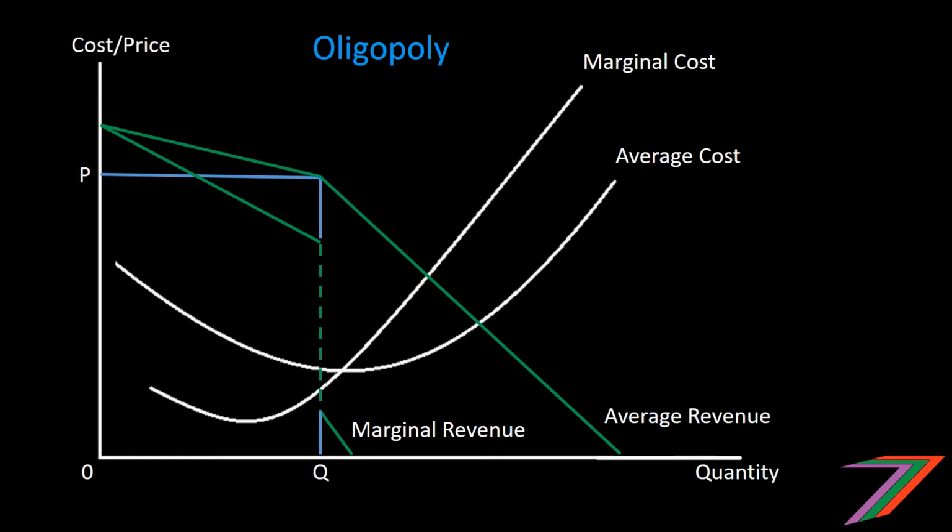Because if they increase their price, they're going to lose a large chunk of their market share to the other big firms. But there's also very little incentive to decrease their price, because once they decrease their price, other firms will follow as well. So they'd actually lose money. So increasing price loses profits, and decreasing price loses profits. So therefore, price is actually very rigid. So it's unchanging. And this particular price could be determined through some sort of informal agreement amongst the very large oligopolies, or it could be more of an illegal agreement through what we call cartels.